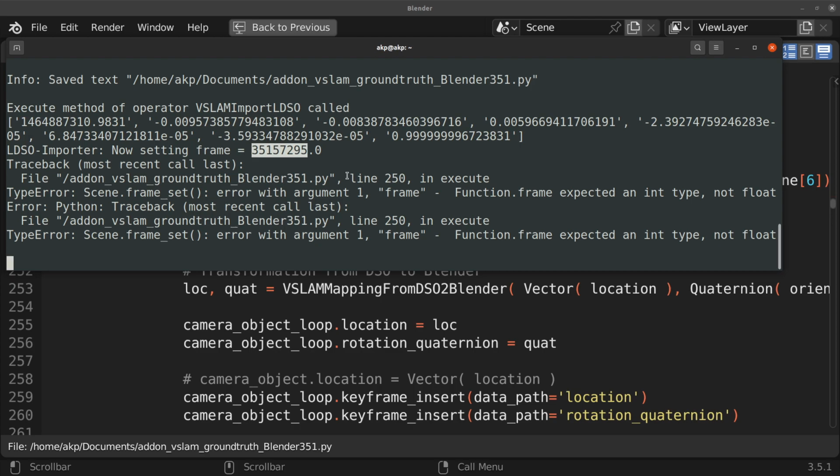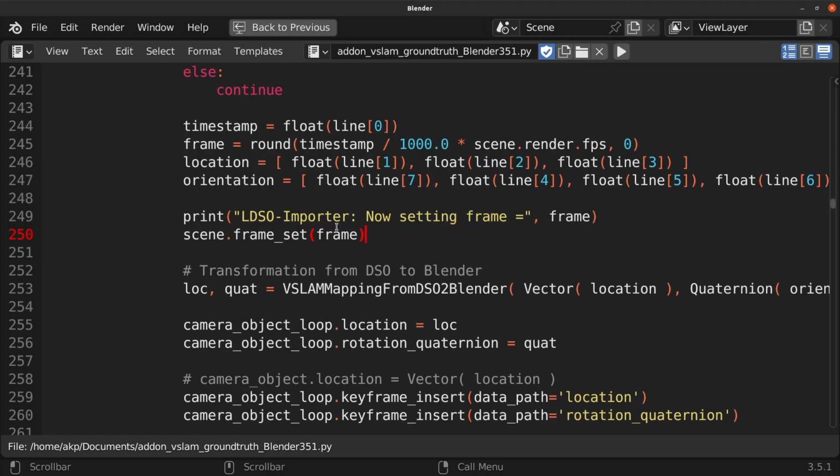Okay, I need to strip off the beginning. And I need to convert it to an integer. So this round is not enough. We need an integer around that.